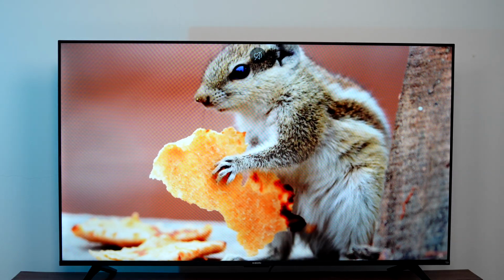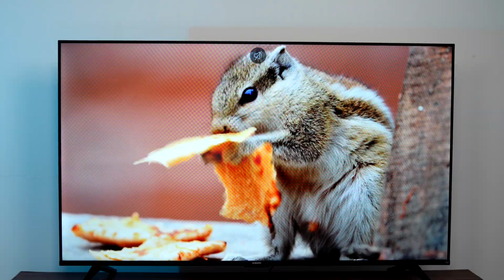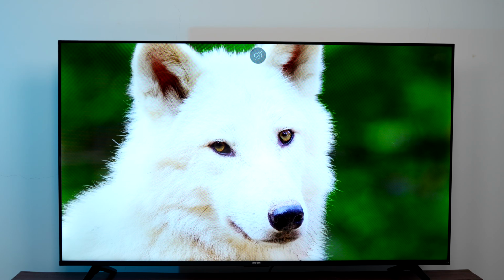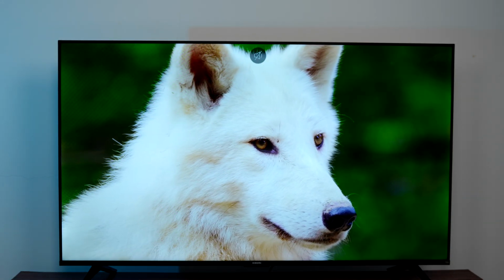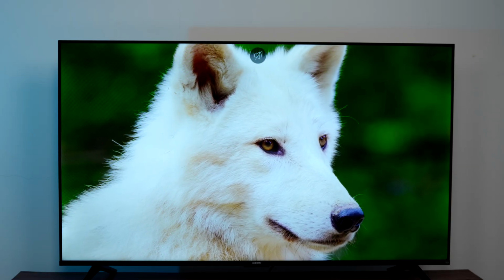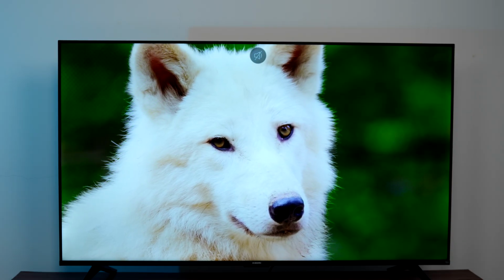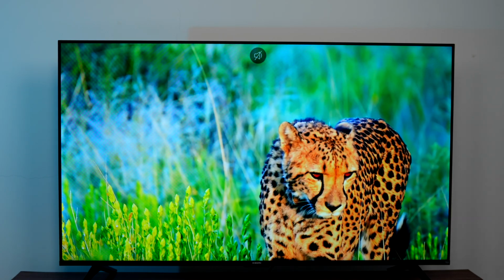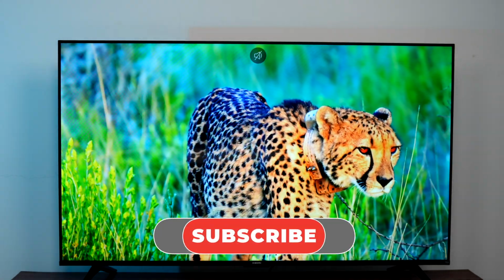So that's one of the good things, and apart from that, filmmaker mode adds some nice tuning to the overall experience. What are the cons of the TV? Dolby Vision is not supported, and Dolby Atmos is not supported. These are two compromises here, and the USB ports are a bit congested. That's the only other con I could see, but otherwise it's a really good experience with the Xiaomi 4K TV, the FX Pro series with the Fire OS. So if you plan to buy a new TV at the 39,000 range, these offer a pretty good experience overall, with cost being not so high.